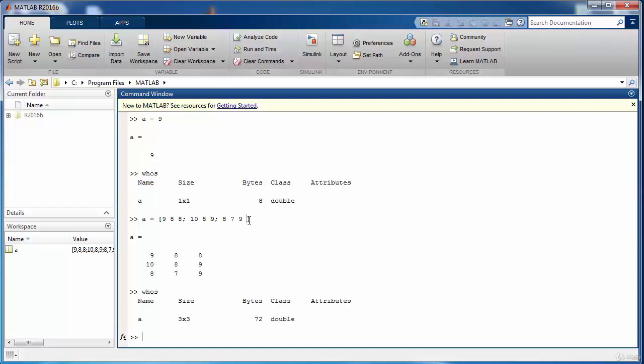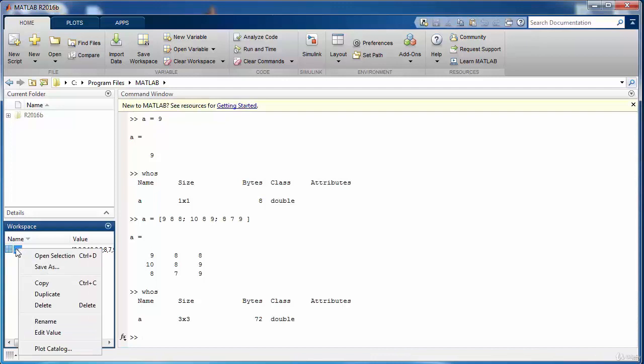So finally, some more useful operations that you can do here in the workspace is that when you click this variable A, you can have access to some more operations. For example, you can rename it and give it some other name, such as my underscore variable.